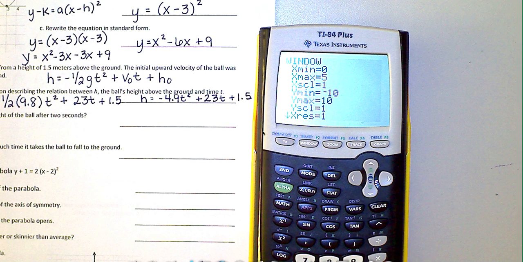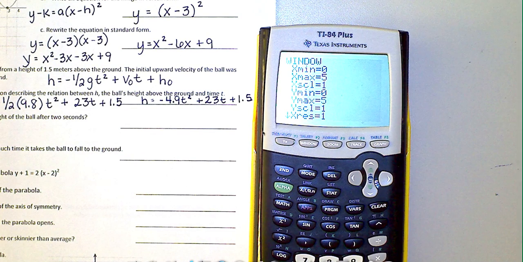For my y values, y represents height. My minimum height that I always want to look at is 0, because that's right on the ground. Okay, I don't want to go underground at all. And then I have to think about how high this might go. And this is where it might be tough, especially if we're thinking in meters. People might be a little bit harder to think in meters because we're so used to thinking in feet. So about how high a baseball would go, I'm going to take a guess and say, 20.